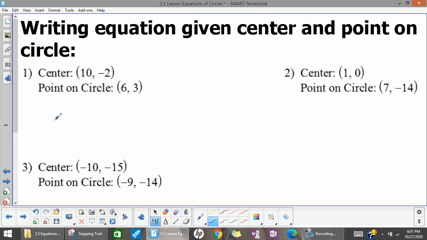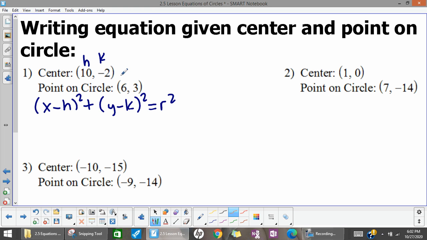As always, I start any equation of a circle problem by writing the equation of a circle. And then if I know the center, I'll label it HK. I don't have the radius here. I have a point on the circle. And like I said previously, if I know that a point is on the circle, I should be able to plug its x and y into the equation. That's actually going to help me find the radius, and then I can write the equation. So I'm going to label that xy, so I know to plug it in to x and y.